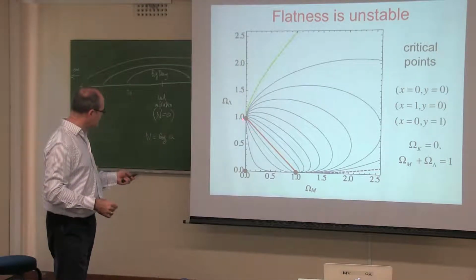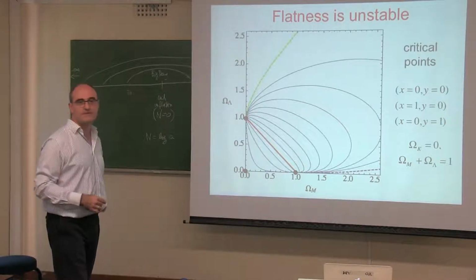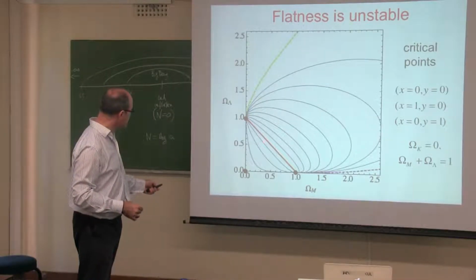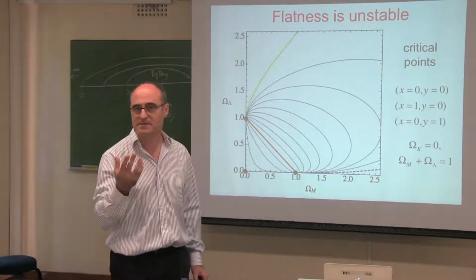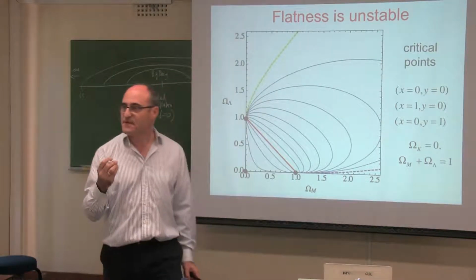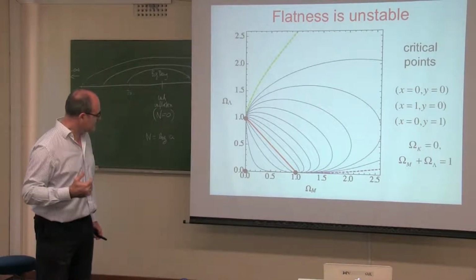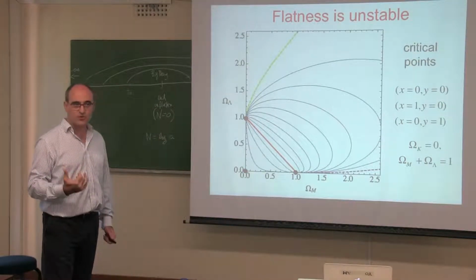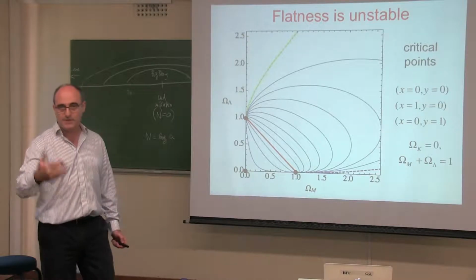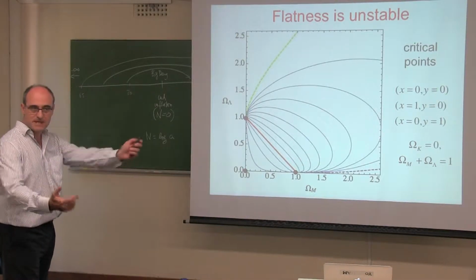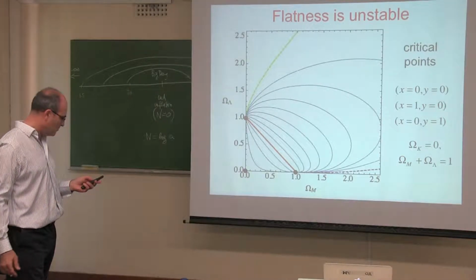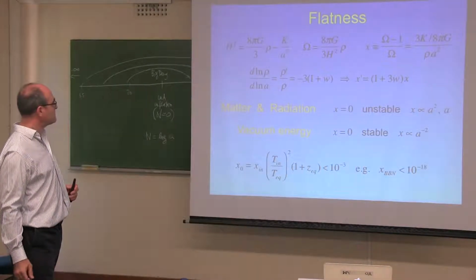As you will see, this is the line corresponding to flat universes. And why are we right here, as we will see in a minute? Why does this observation suggest that we're at a particular point in this phase diagram? We'll see that this is what brings out the shortcomings of the Big Bang theory and opens up the inclusion of inflation within the whole paradigm of the evolution of the universe.